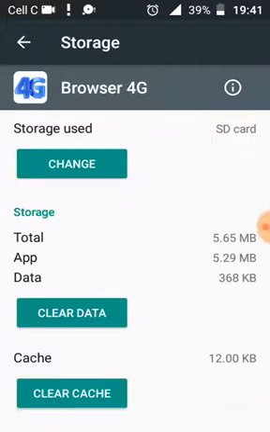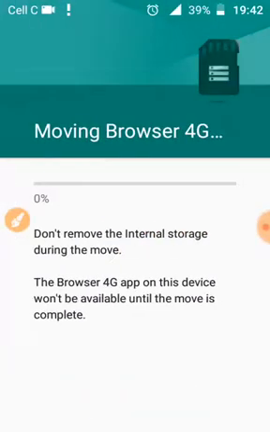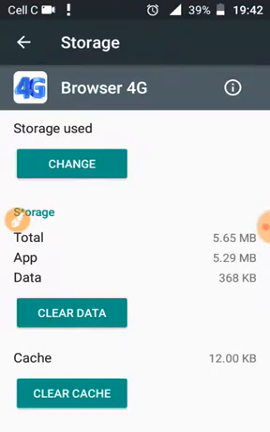Now, what if you want to send it to your internal storage later? Now, for this app, or for most of the apps, if you try the first time and you say send it to internal storage, it will mostly take a longer while usually, and there's a little problem that comes in while you do it, so watch out for this problem. I'll tell you how to solve it now.